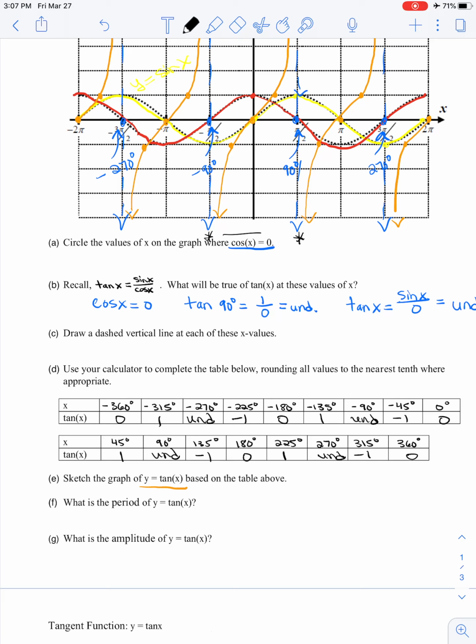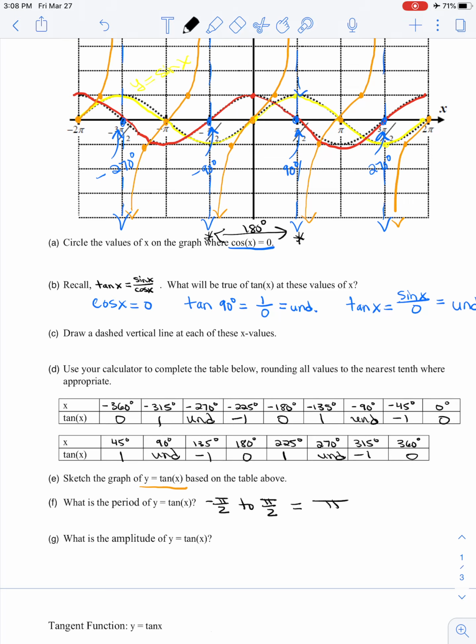So this length between negative 90 degrees and 90 degrees is really a 180 degree interval. In radians, that would be represented by pi. So the period of tangent is pi. So again, period is the time it takes to go through one tangent cycle. And we said looking at the graph, we were looking from negative pi over 2 to pi over 2, which is an interval of pi radians.